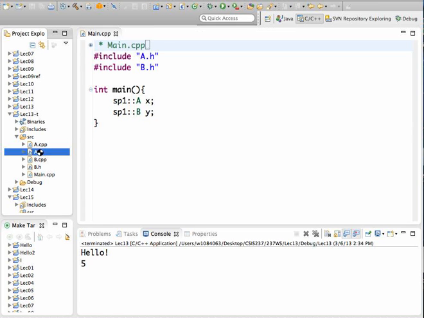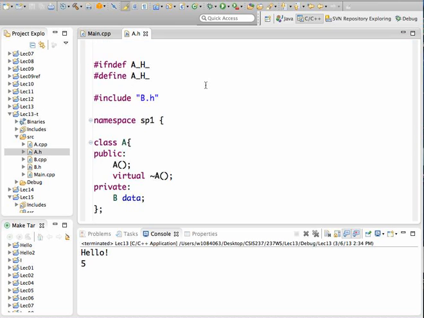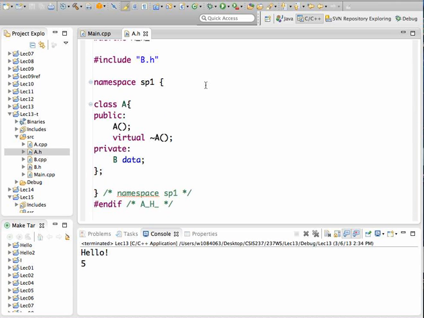I'll need an a.h file for the class A. What I've done is I used the wizard in Eclipse to set this up. When I set up this class, I asked for a namespace, space1, so sp1.